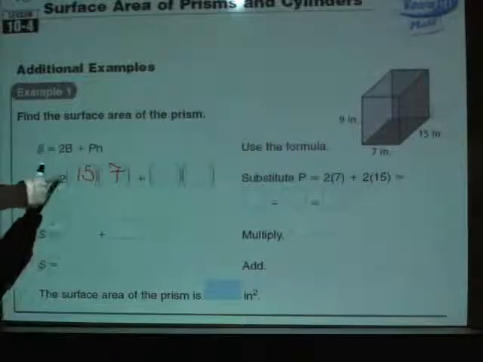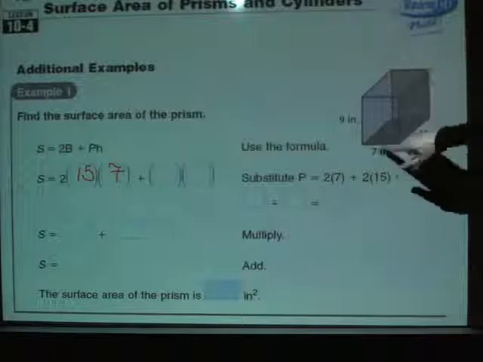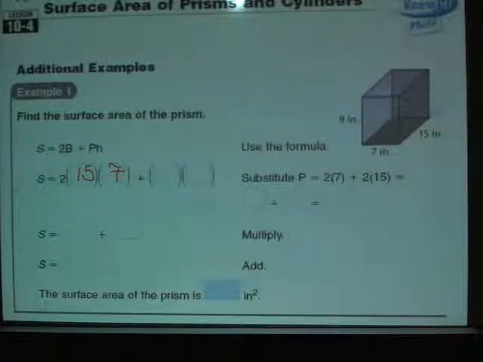And if you're wondering where the 2 came from in front, it's real simple. There's 2 bases. You've got the one on the bottom that we would commonly view as the base. And remember, in a prism, there's 2. There's this one up top as well. So that's why it's 2 bases, because they're finding the area of both of these put together in that first part. So I've got 2 times 15 times 7. 2 times 15 is 30. 30 times 7 is 210.